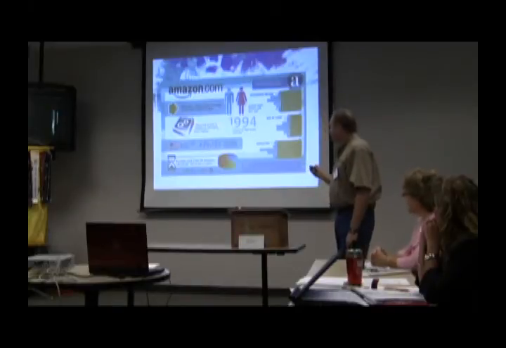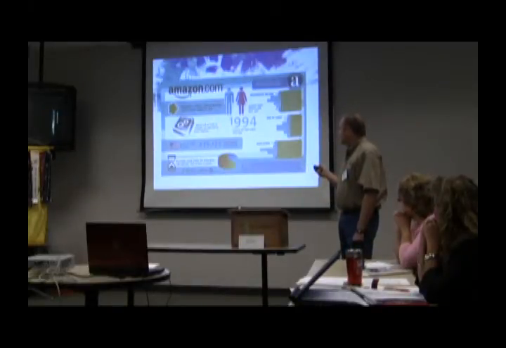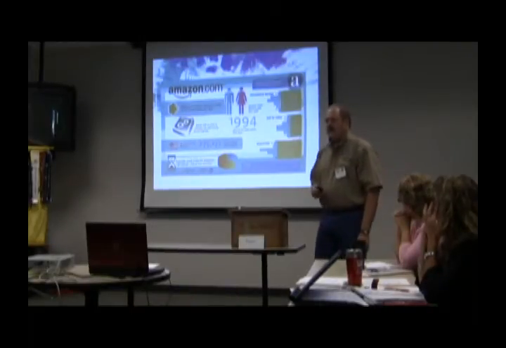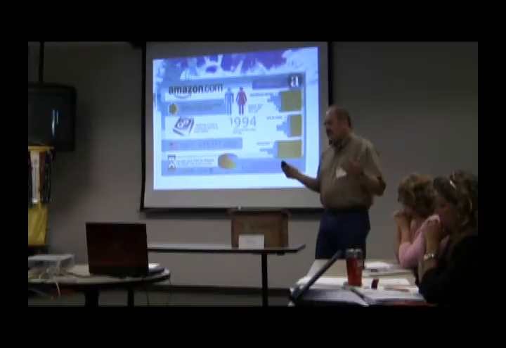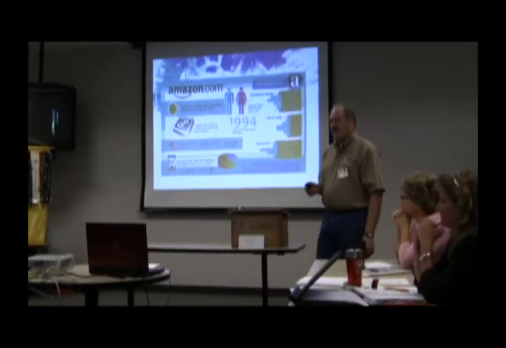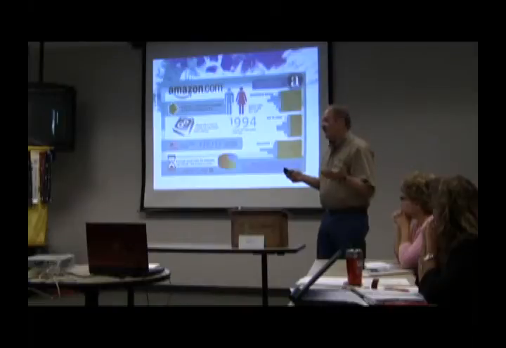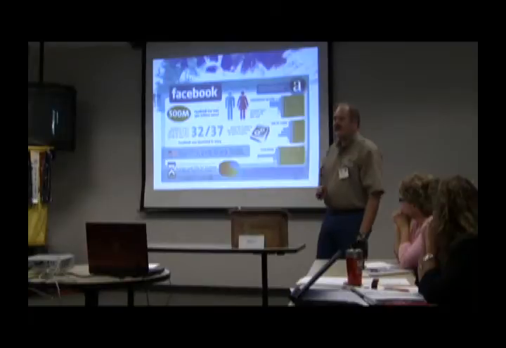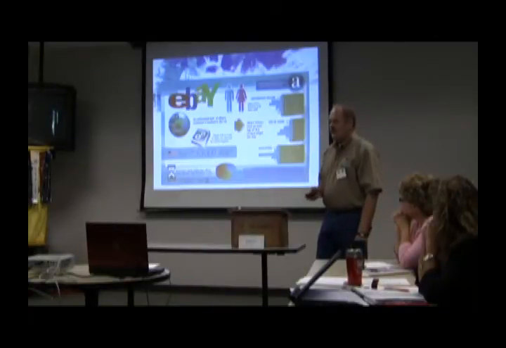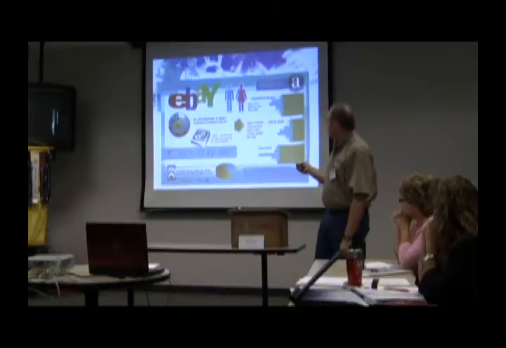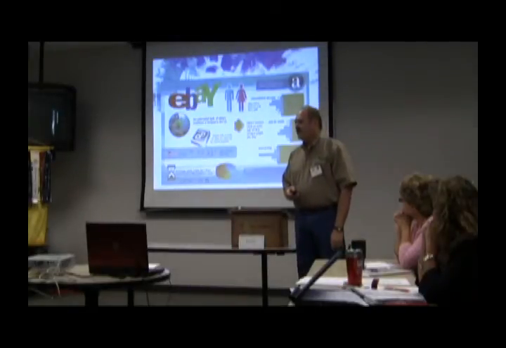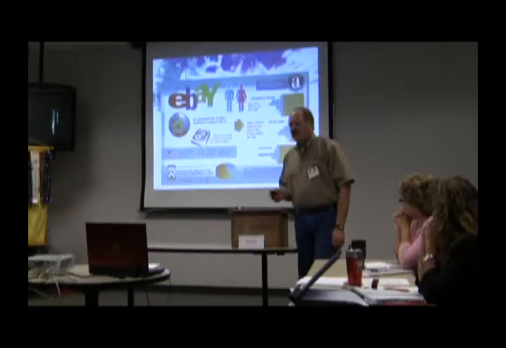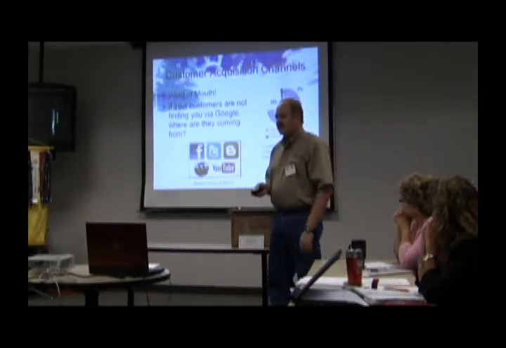These slides are actually from a different website, and the reason that I pulled them in here is that you can see here, here's Amazon. They get about 19% of their visits from search traffic. Big company like Amazon's getting 19% of their traffic from Google. Little companies, why do you care? Facebook gets about 6% of their visits from search engines. eBay gets about 10% of their visits from search engines. That means 90% of eBay's traffic is coming from someplace other than search engines. So don't get too hung up on search engine optimization.